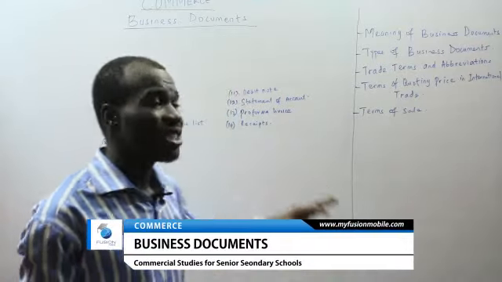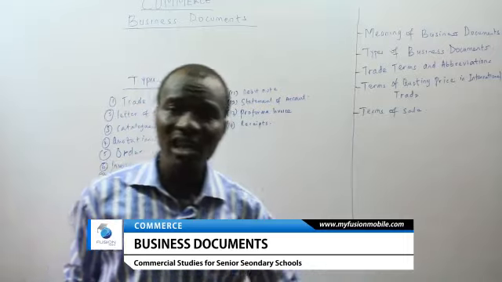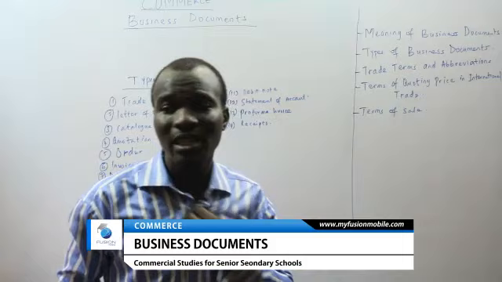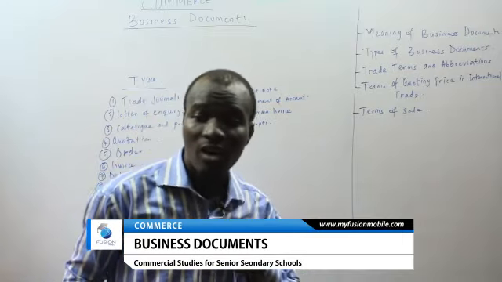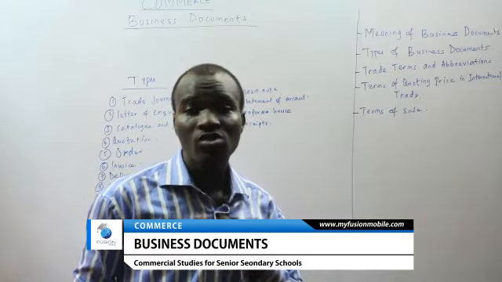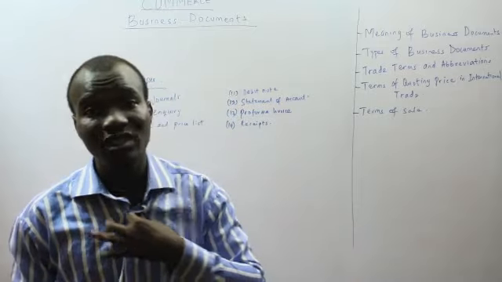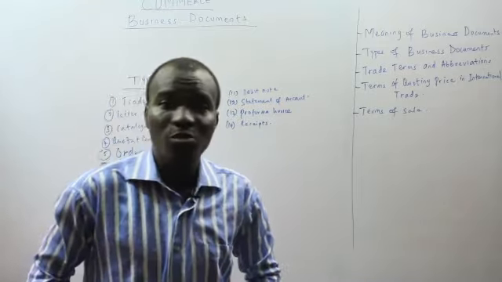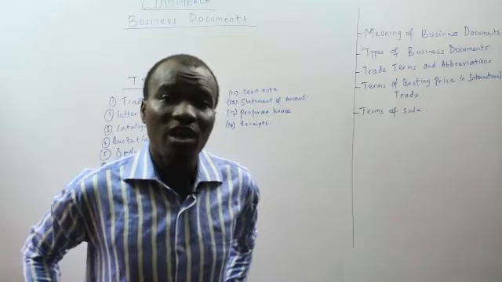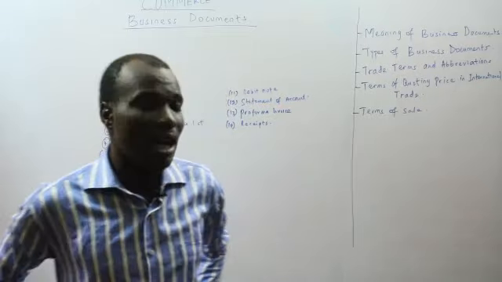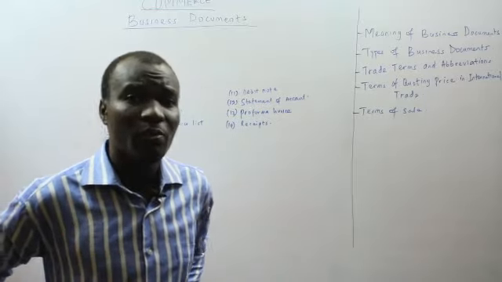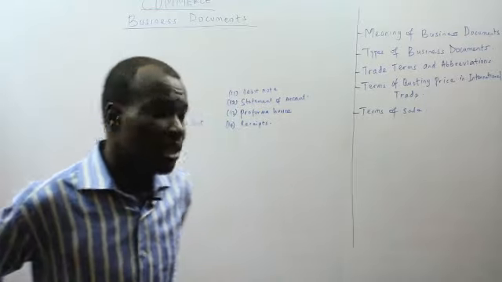So when talking about the statement of account, it shows debit and credit to the account of the debtors. Any form of payment made by the debtor will be credited, and any form of goods sold on credit to the buyer will be debited. So when talking about the statement of account, it shows credit and debit to the account and shows the balance due by the buyer. The balance due by the buyer will be shown in the statement of account.